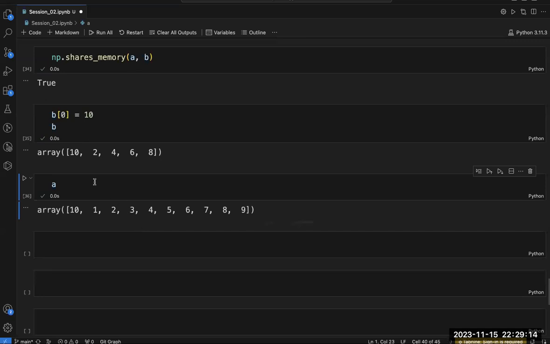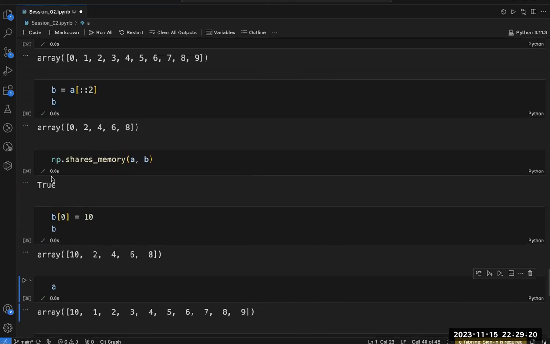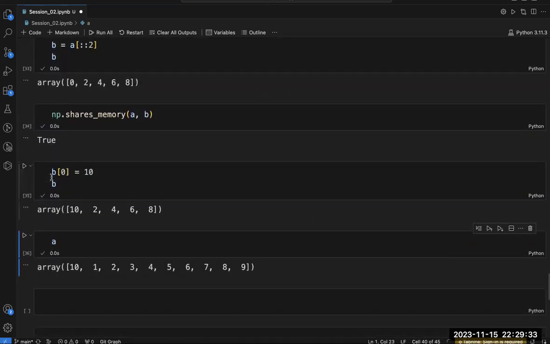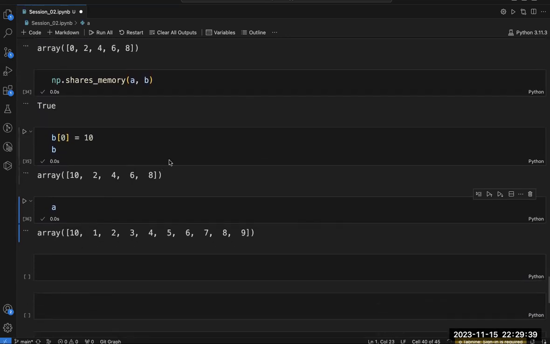That's why when it was updated, that value was also updated. So this is one positive thing, and one negative drawback is also there. If two arrays share the same memory location, if you update one, it will automatically update the second value.